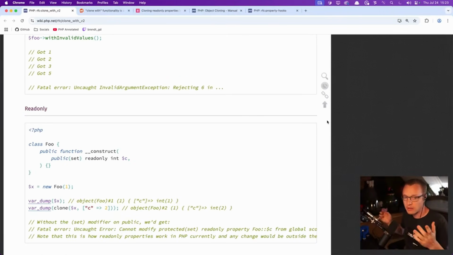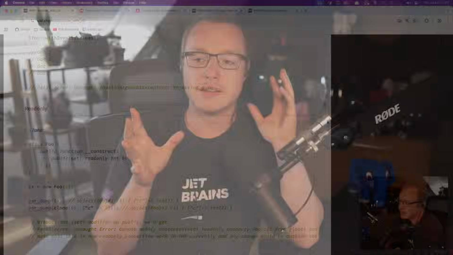So yeah, and now I want to go on a kind of philosophical rant maybe, but the main problem for PHP, I feel, is that whatever RFC you make, it has to be perfect from the start. There is no room for error, because once it's in the language, you cannot make any changes to it anymore. And I feel like this RFC is suffering from that kind of fate as well, because they tried to trim it down as much as possible so that it had a chance of succeeding, and it did.